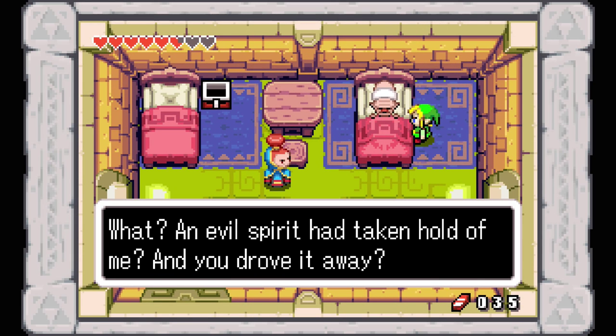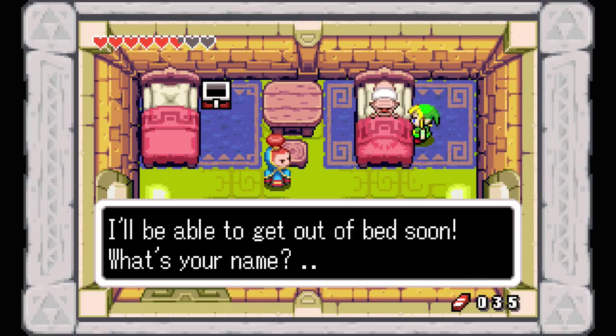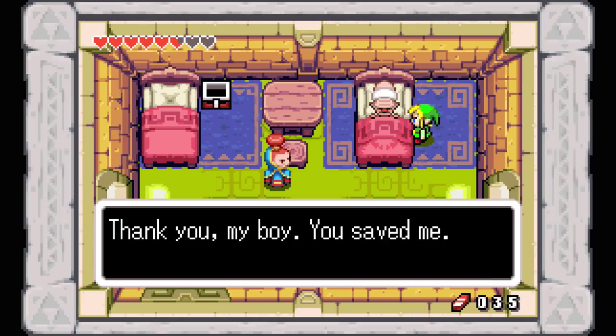What? An evil spirit had taken hold of me, and you drove it away. You might be right. I can already feel my energy returning. I'll be able to get out of bed soon. What's your name? Link? Thank you, my boy.